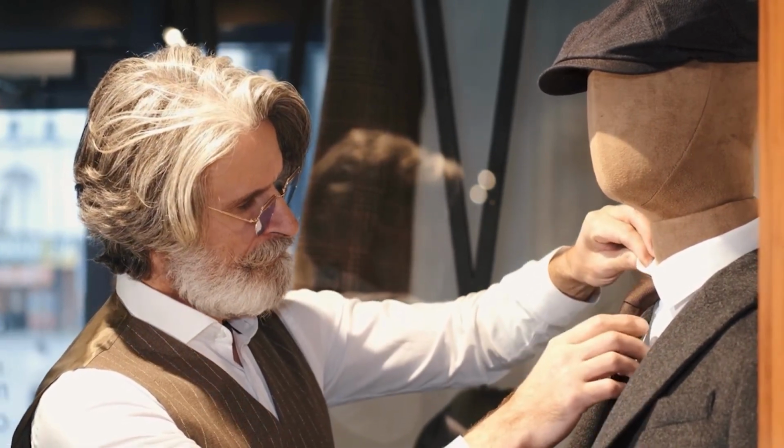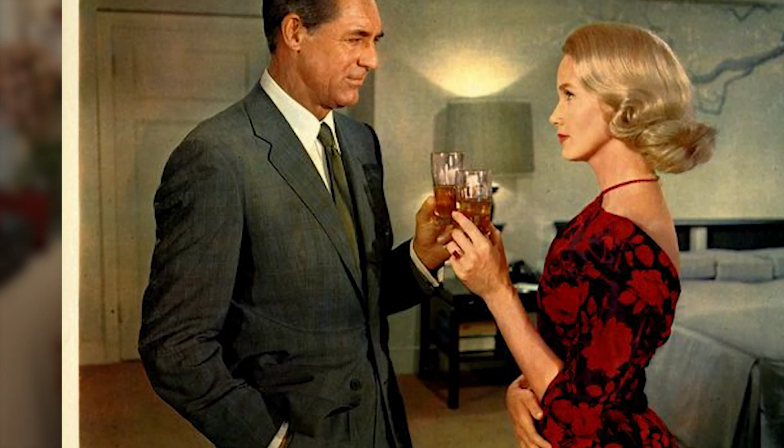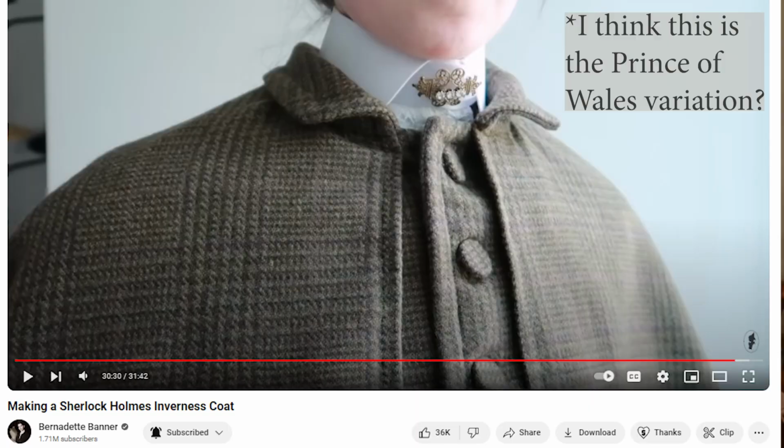The Glen check, Urquhart check, Prince of Wales tweed pattern became even more popular when Cary Grant wore an iconic suit in the movie North by Northwest. And I believe in Bernadette Banner's Lady Sherlock series, her Lady Sherlock suit was done in a brown Glen check. This piece of wool tweed had some errors in the pattern, and that fascinated me.